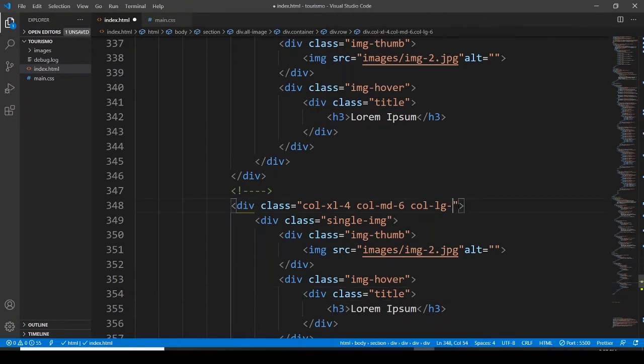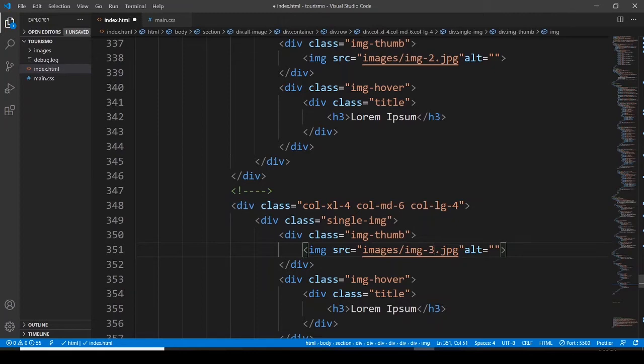My apologies for this. So column extra large 4, medium 6, and then large devices are going to be 4, and then single image thumbnail, and then image thumb, sorry, and this image 2 is going to be replaced with number 3.